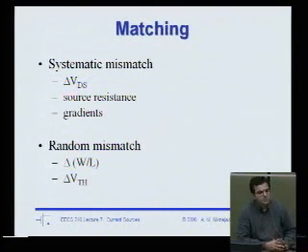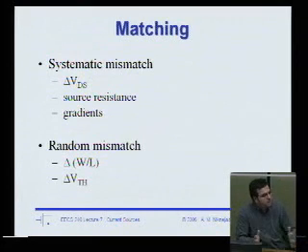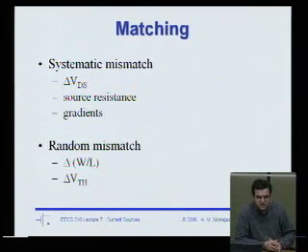Systematic mismatch is things that you can do something about, right? We talked about this when we talked about resistors, capacitors. For instance, just a delta VDS introduces a mismatch in currents. Certainly, if we design our circuits cleverly, we don't introduce any delta VDSs in our current sources, right? So that's easy. Source resistance. This is something that Toda brought up, right? You have IR drops. If you're routing currents, any kind of resistances that you introduce will introduce mismatches.